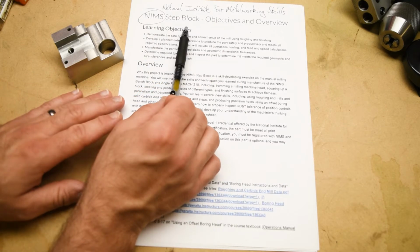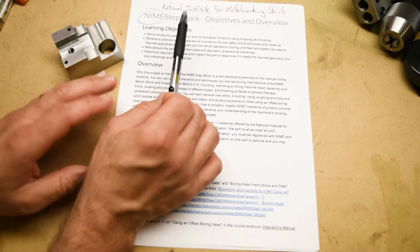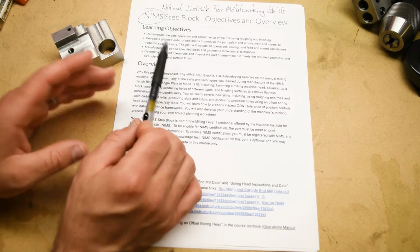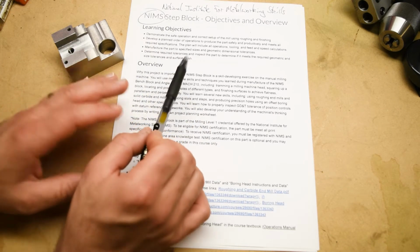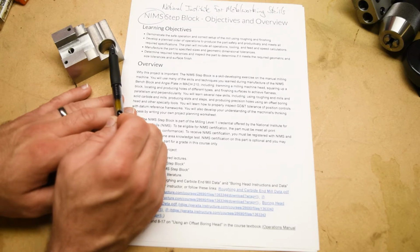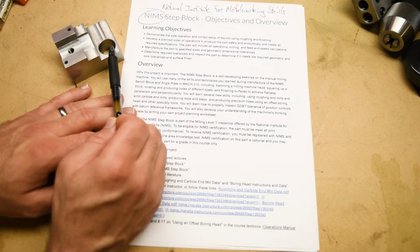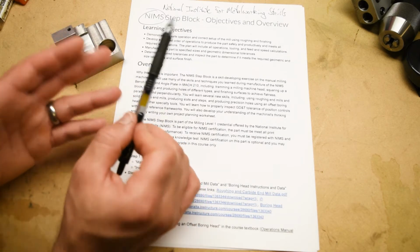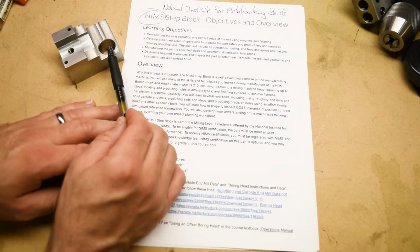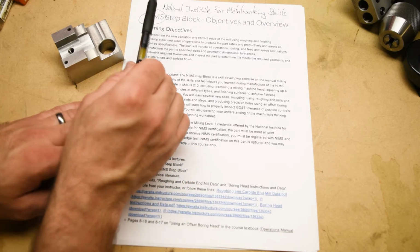They've got a bunch of different certificates which students can achieve on different machines, different types of operations, different difficulty levels. In order to get the certificate, you have to do some independent study, take a written test, and then make a part. Everything on that part has to be in tolerance. That's what we call 100% conformance to the print specifications. In our classes, if you miss a tolerance, you miss a point. But you can still get a good grade in the class even if you miss a couple of tolerances. Not so for the NIMS certificate.